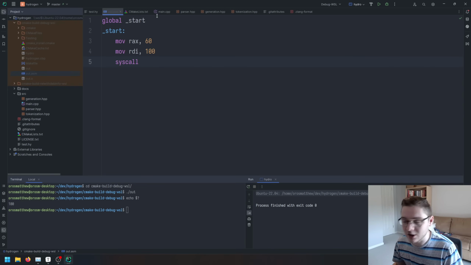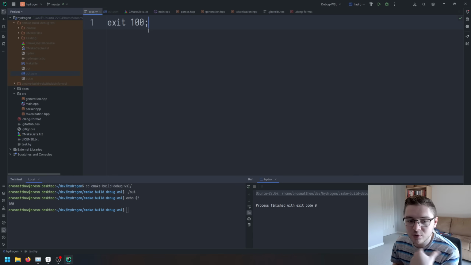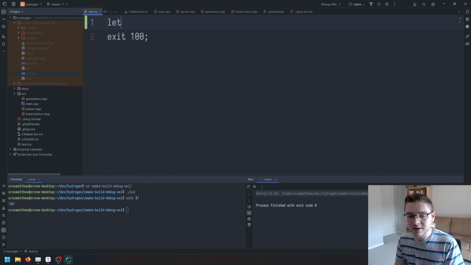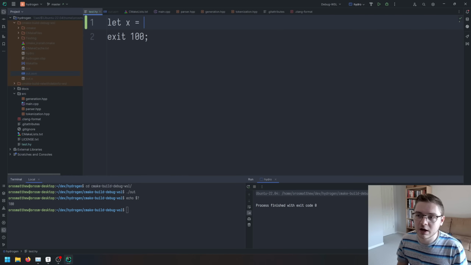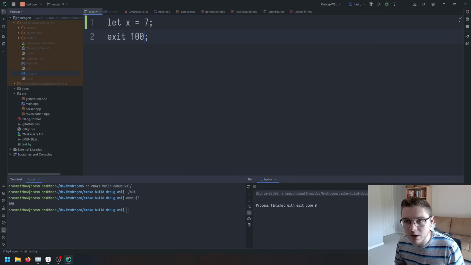Let's do something interesting. Let's think about how we want to do the syntax for variables. So let's do let, because that is the trendy keyword to declare variables today, right? We're not doing var, because honestly, let x equals 7 versus var x equals 7, var is harsher sounding. It's not cool, and the most important thing when you're creating your own programming language is the aesthetics of it, and we want this to be a pretty language, as well as being the most safe language. So we're gonna do let x equals, let's just do 7, and then we can do exit x.